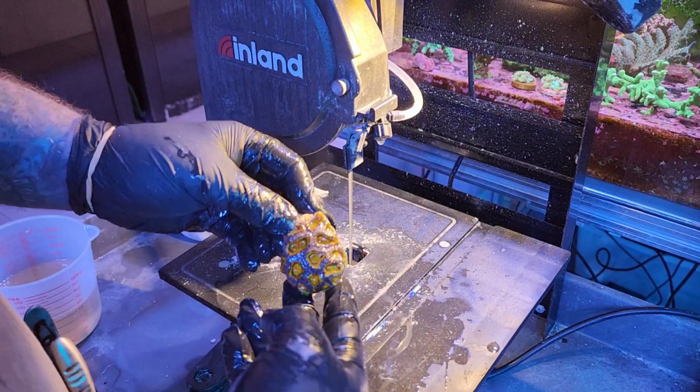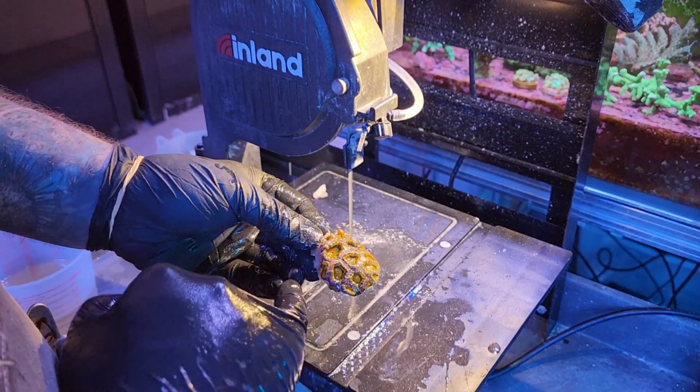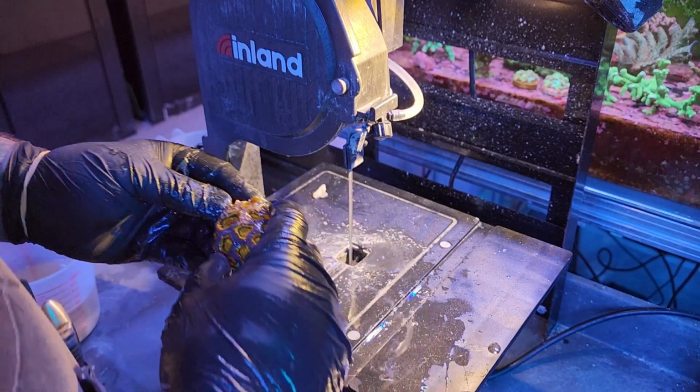So this one obviously has a lot smaller polyps. So 1, see, I'll probably just sacrifice that little bit there. So 1, 2, 3, and then we'll see how we go through here.